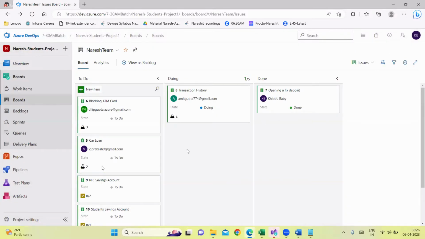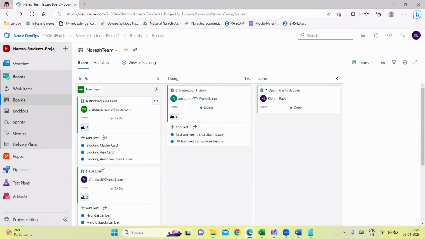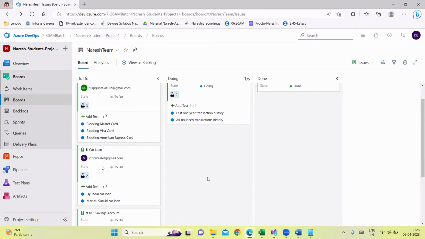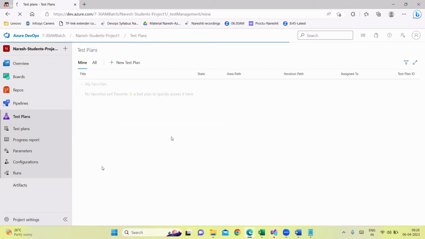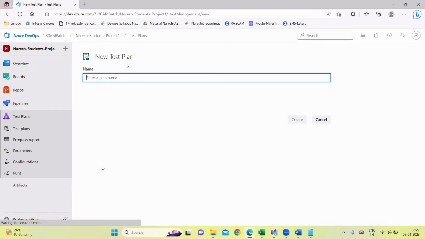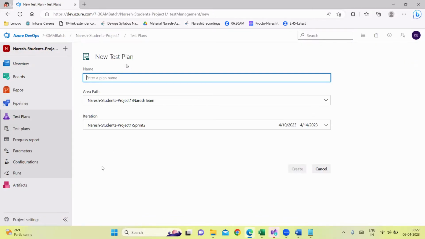So what I'll do now, whatever the test cases I have written here, I'll try to get these test cases directly in my test suites. So I'll go to the test plans. I'll say here new test plan. Okay. I'll say here test plan name. You can give any name to your test plan.